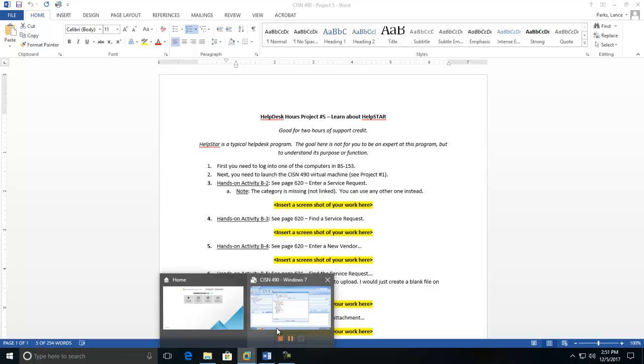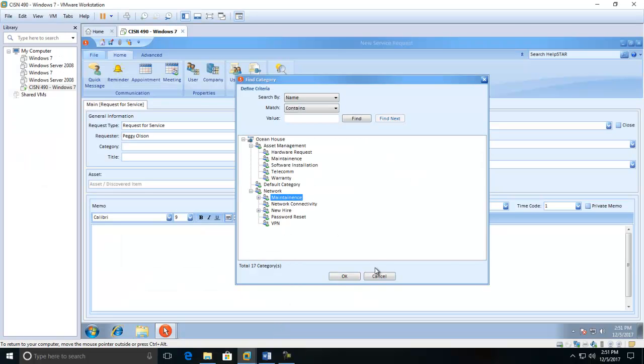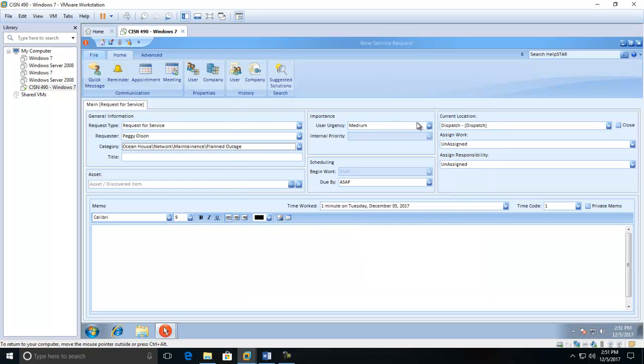All right, so pick another one. Importance is low. Dispatch. And then you would type in your memo and take a screenshot and save.